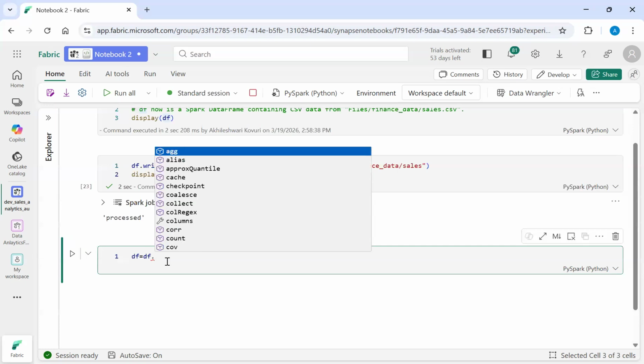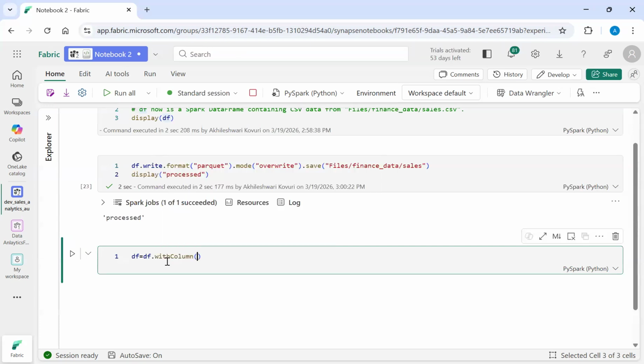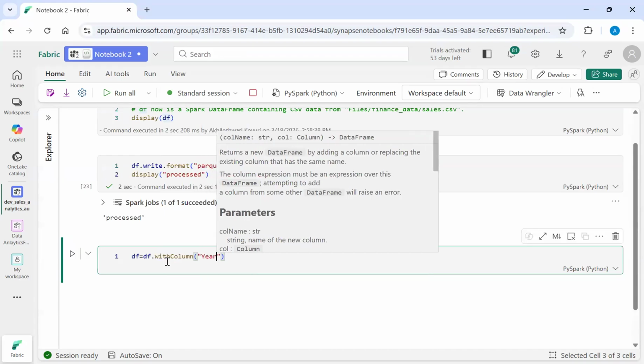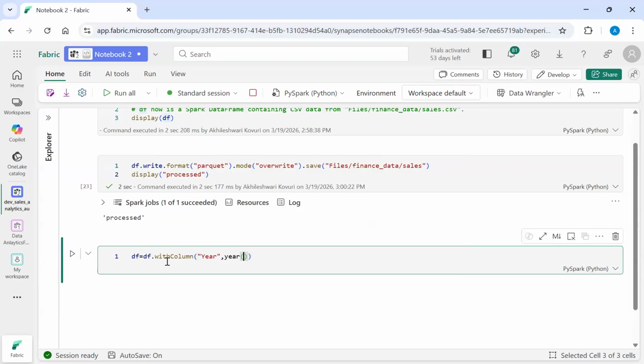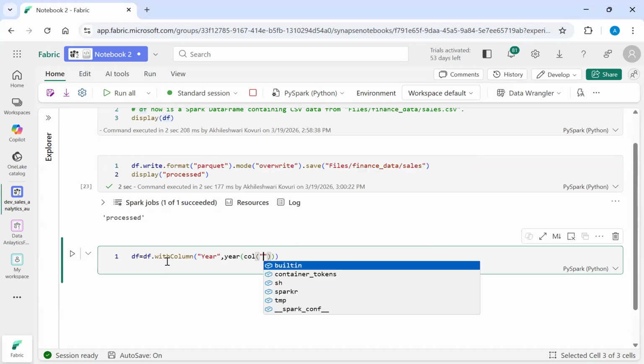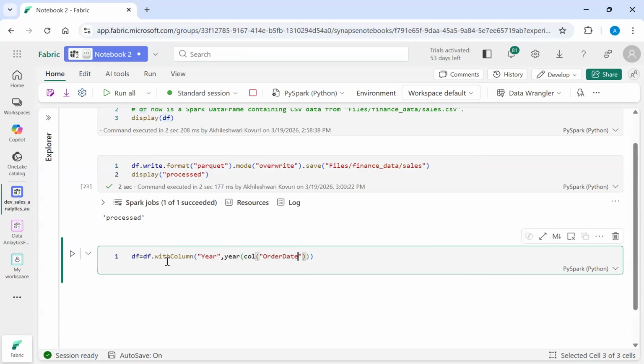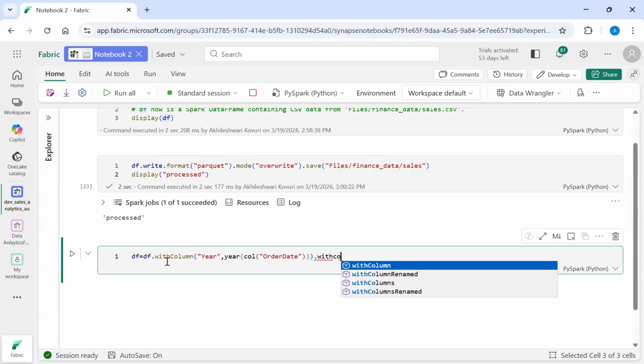df is equal to df.withColumn. I'm going to add a new column Year. As PySpark is case sensitive, I can still use a system function name as a column name with capital Y. And I'm going to extract it from this order date column. And I have to add another column, right?